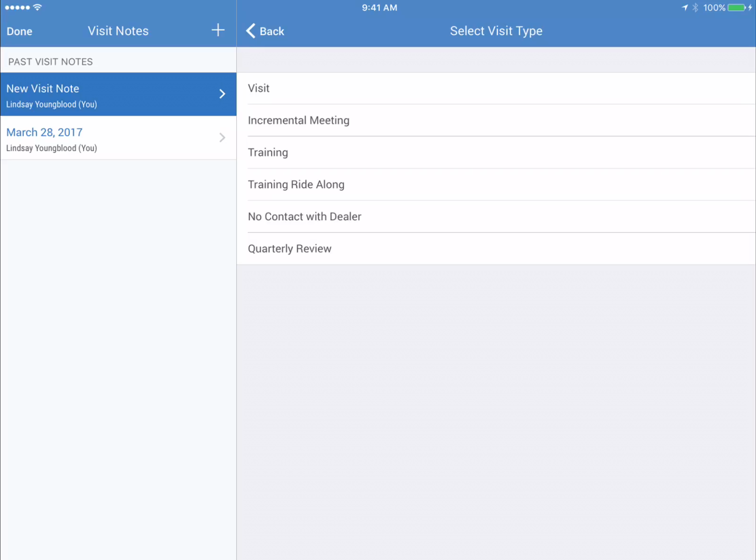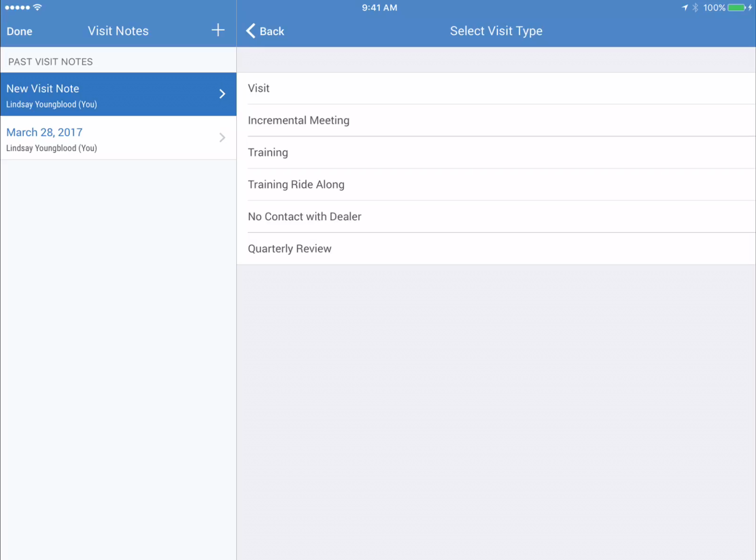Another thing you guys are going to notice is if you're doing a ride-along, and you do see where it says training ride-along, as a reminder, you can only access your accounts. So if you're out of your territory and you're doing a training ride-along, in order to log visits in someone else's account, you will need to go through Salesforce and log the visit that way. Because once again, we don't want to download every account in Salesforce to your iPad app, because you would be there for about 3.5 hours every morning downloading everything. And it would take all the memory that you possibly had. So we just download your specific accounts.